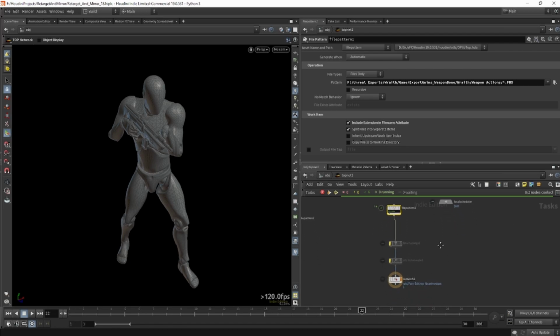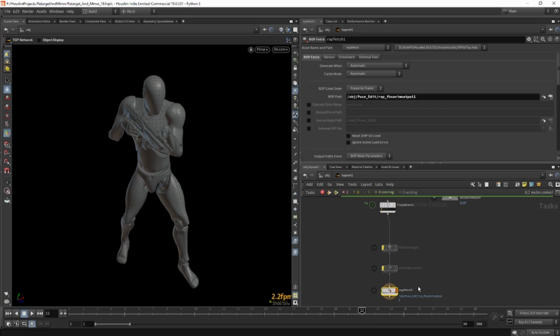Now this tops node is called a task operator. It creates tasks for Houdini to run on, iteration based. So it will iterate over all these worker tasks and do a group of node functions or a singular function for those different worker tasks. So each time another worker task gets fed from this node to this ROP FETCH node, which I need to, let me generate this node.